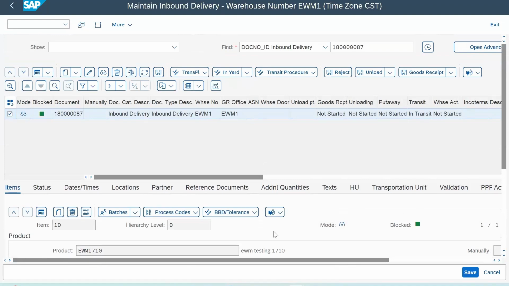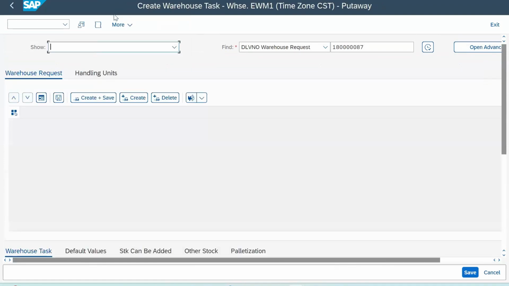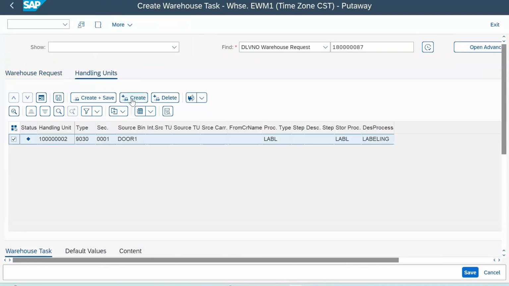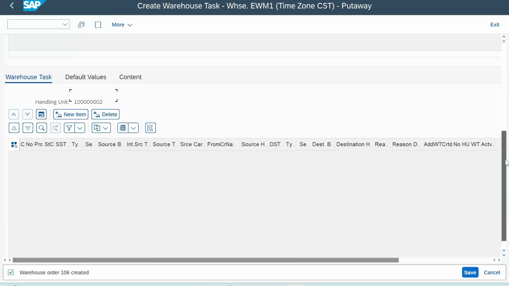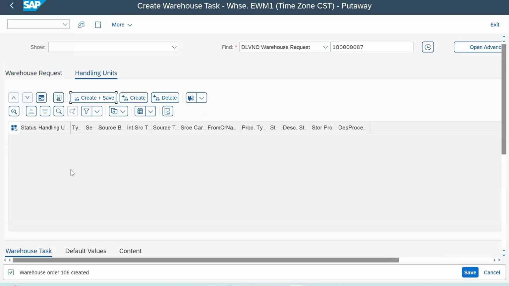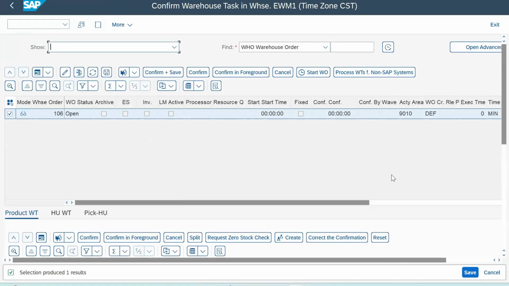So this will trigger the POSC. In a further step, if you create a warehouse task, handling unit, it will get created, and your source to your destination will get triggered as GR zone.